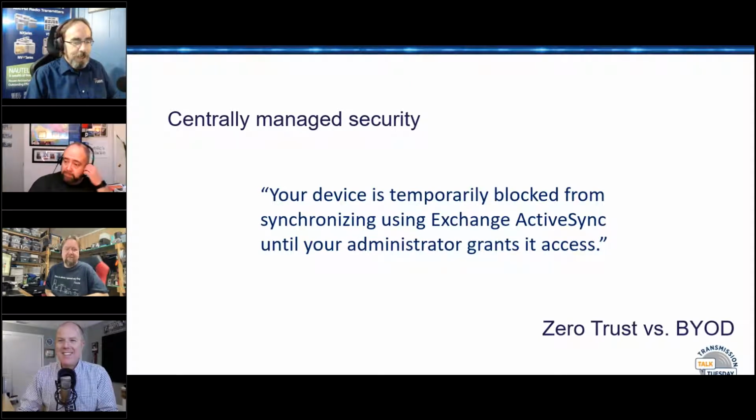Mm-hmm. Yeah. And that comes back to, again, the whole zero trust principle, bringing it from the physical back into the IT domain. And this is an email I got very recently, yesterday or the day before, where we're about to remove all the web access to Outlook. And so if you have a NOTL device, you'll have a temporary interruption until they physically go in and grant access again, which is a lot of after hours work. I mean, these folks work longer hours than I do, and that's saying something. But yeah, I mean, how do you balance convenience versus access?